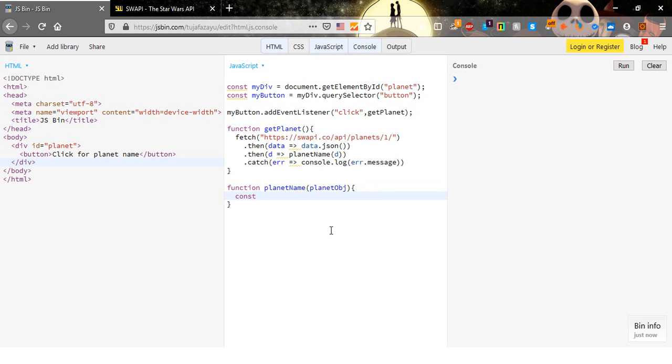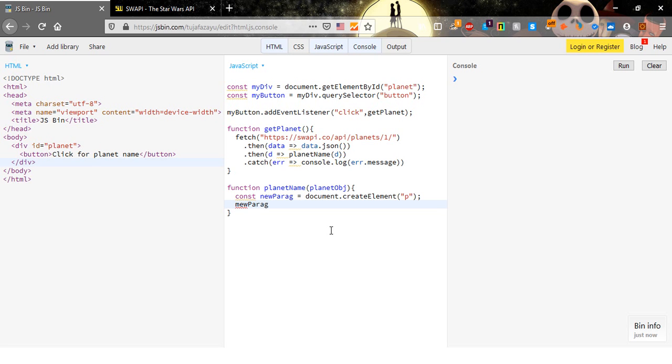So const, for example, newParagraph equal to document dot createElement, and we will create, let's say, a new paragraph. After that, let's add to this new paragraph the name of the planet.